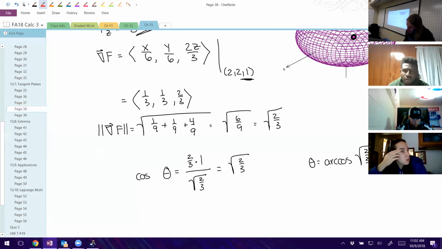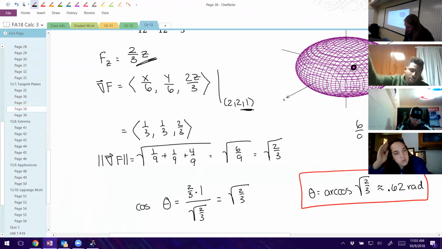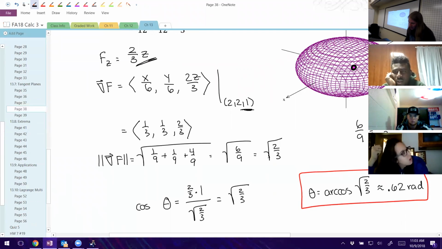Miss Nicole? Could you go over how the square root of 6/9 reduces to 2/3? I just had a different answer on my calculator. That's okay. Russell asked about that too. Just think about the fraction 6/9. That fraction reduces to? Yeah, right. So I just left the square root there.